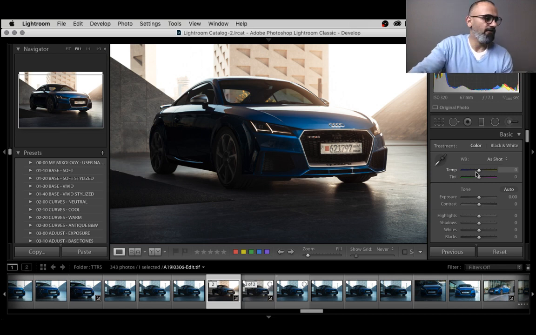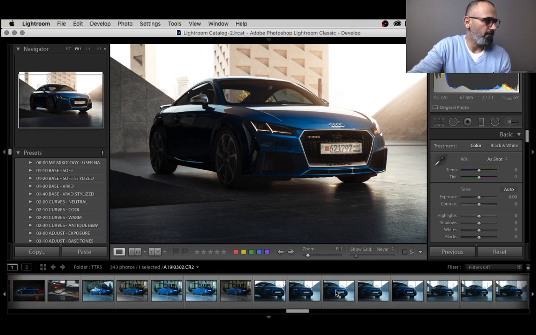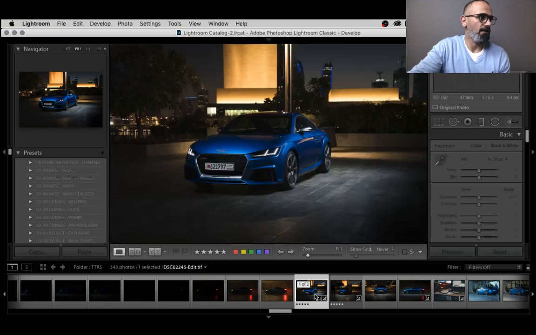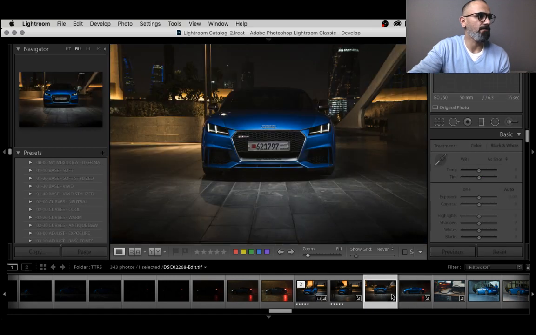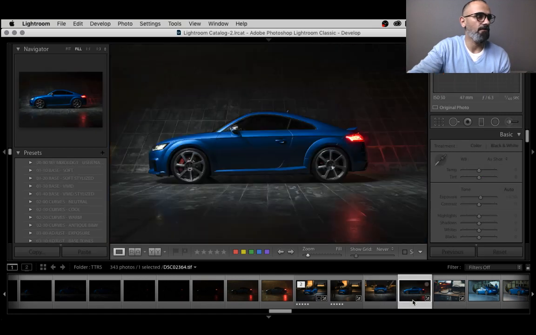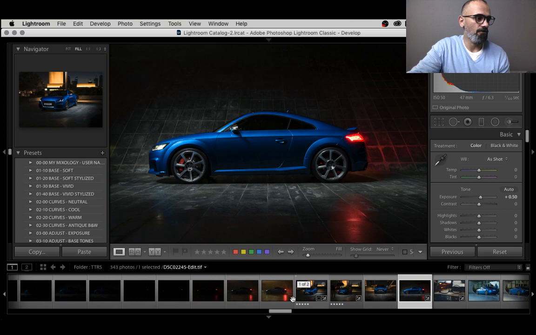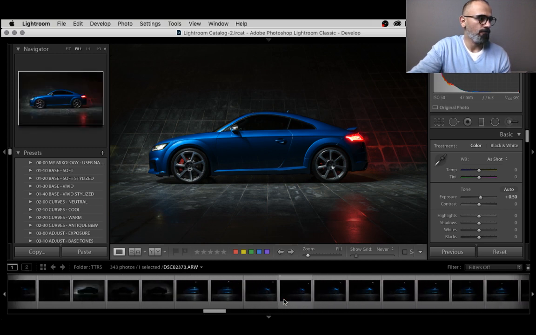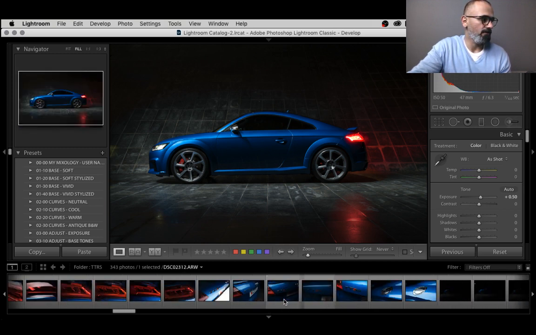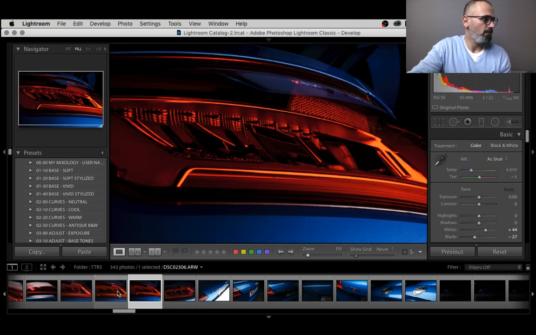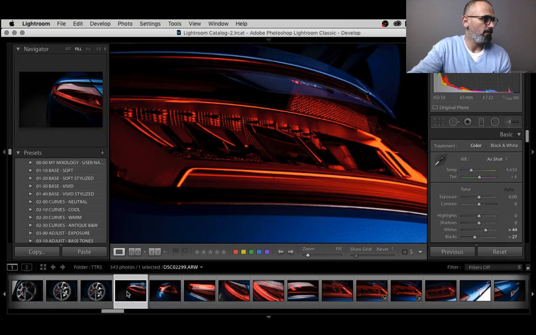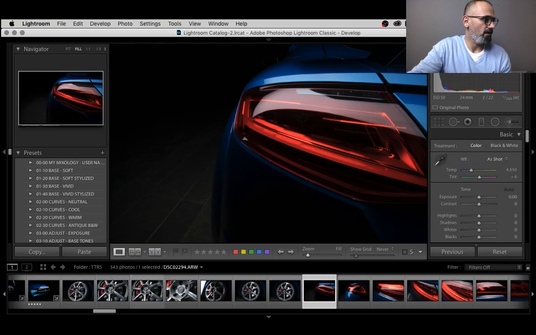Now with the flash and the strobe, for me, because I was controlling the light, they're somewhat consistent in the look and the color, because I have control over the light. But when it's the sun, it's very hard to control. And these detail shots over here are kind of consistent across.